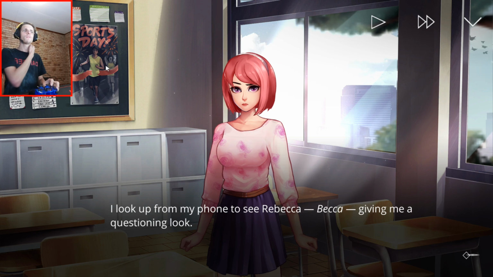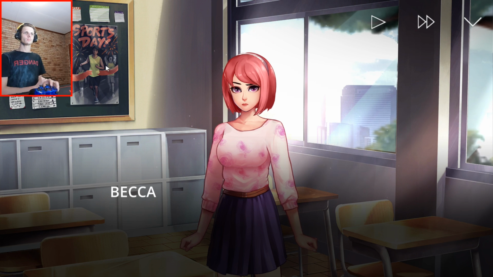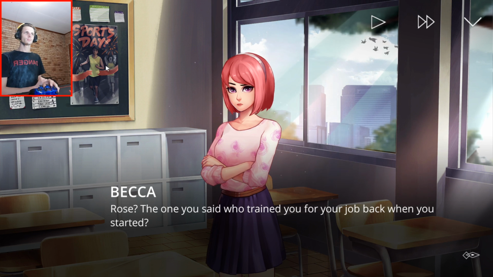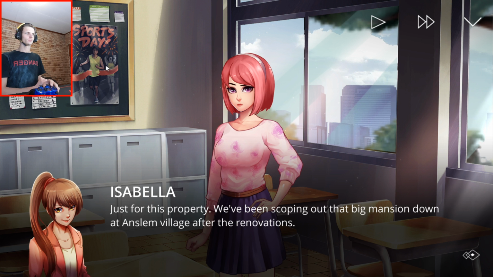Who was that? I look up from my phone to see Rebecca, Becca, giving me a questioning look. Oh, that? It's just Rose. Rose? The one you said who trained you for your job back when you started? You're working together again? Just for this property. We've been scoping out that big mansion down Anselm Village after the renovations.